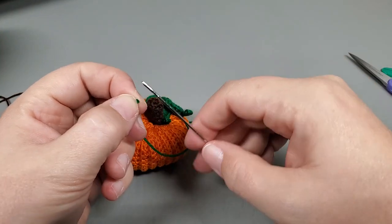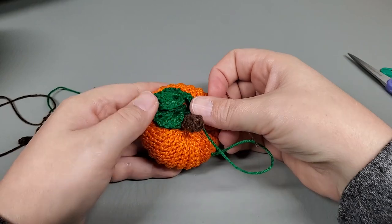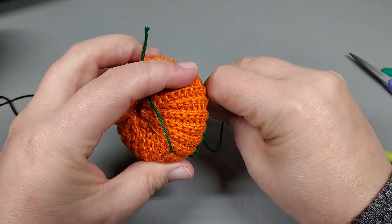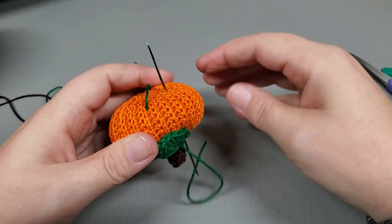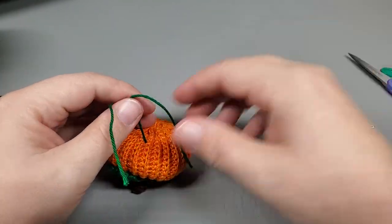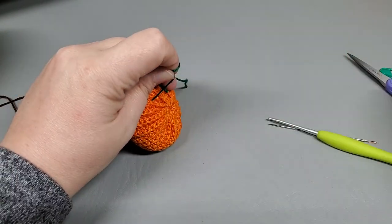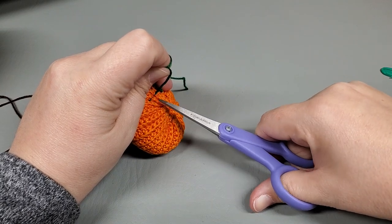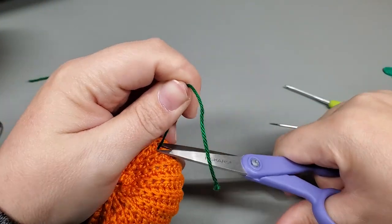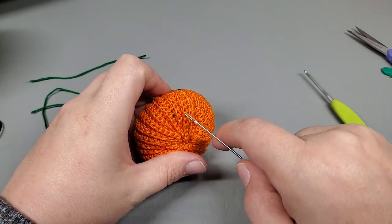Or I should say the stem, sorry. Make sure the leaf is set in the way I want it to. Which, I mean, it honestly really doesn't matter how the leaf is setting. I'm just going to go in, come out between some stitches. Okay, we'll call that good. Like I said, this isn't a toy, so it's just going to be hanging from my rearview mirror. Now I'm going to pull that tight. Snip it. That wasn't supposed to happen. That's okay. Pull that tight and snip. And then I'm going to take my needle and just grab onto that tail to hide that.